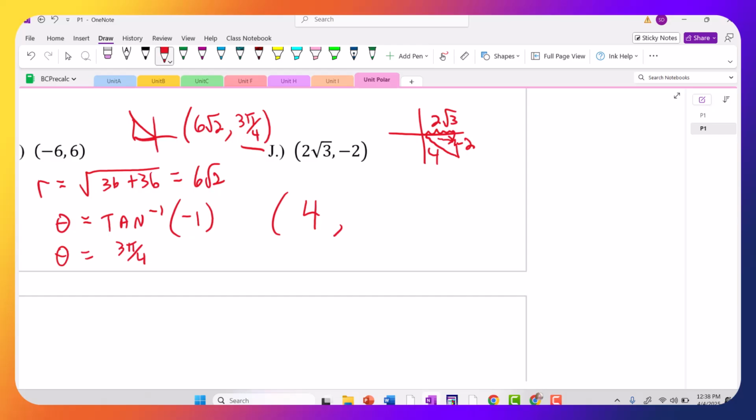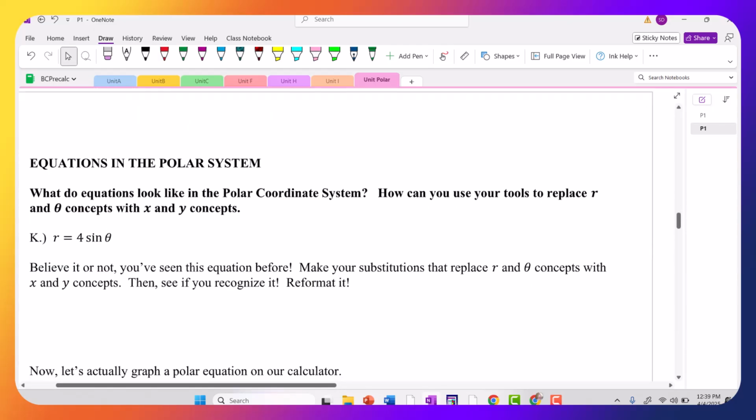So you guys are untrained on this. It's a 30. See, I can look at this and I know I'm dealing with a 30. What's the 30 in quadrant 4? 11 pi over 6. That's 11 pi over 6 right there. So you must think about, or actually graph the point so you access the correct angle measure. Or you could use your formula and be a robot and you'll be fine.